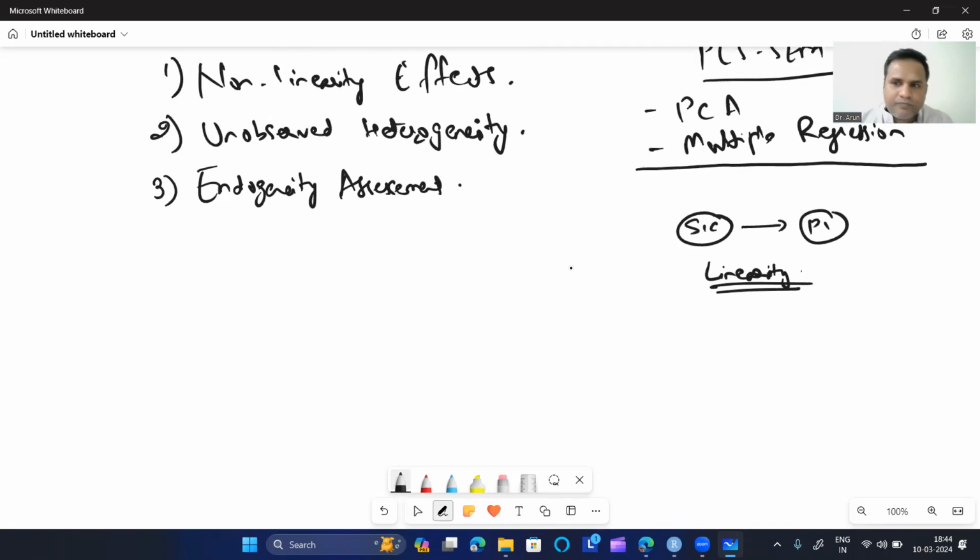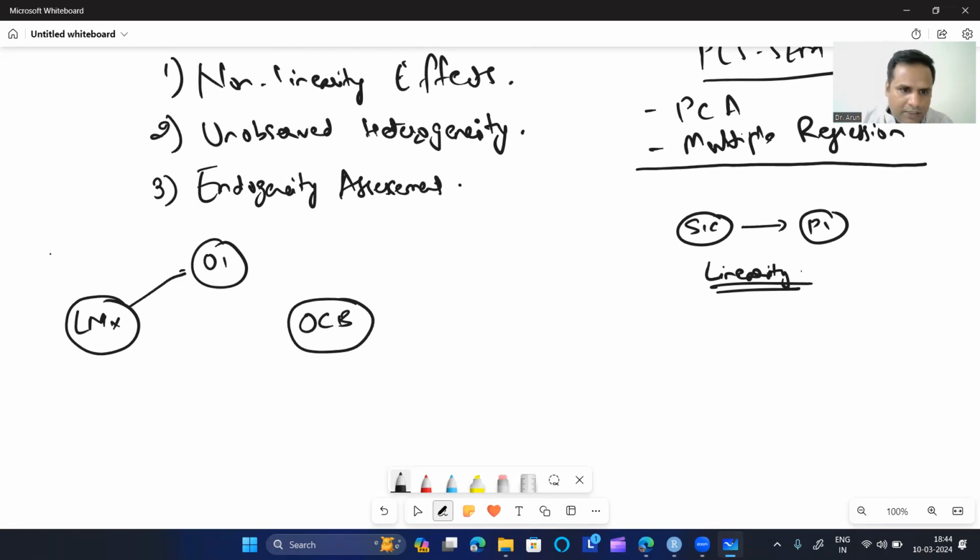Let me take the example of this particular model. Let's say LMX leads to OI and OI leads to OC. This is a simple mediation model. If I have to write a regression equation, how will I write it?